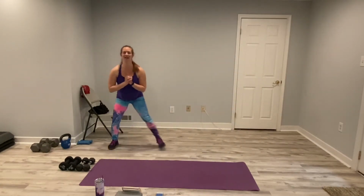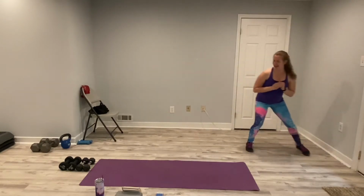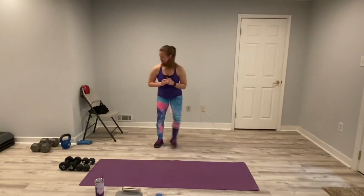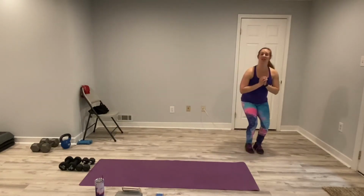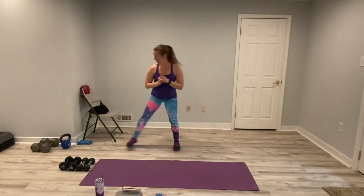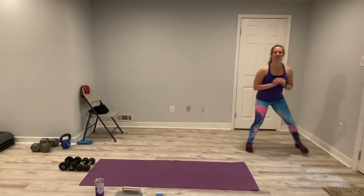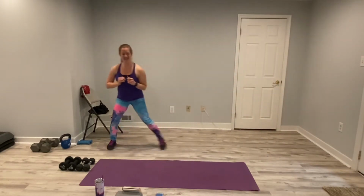And then low impact is just staying low. Staying low. Working those glutes. Moving that body. We got it. You can go a little faster if you're doing the low impact, if you'd like to get your heart rate up a little more. You choose. So many options. So many modifications. So good.